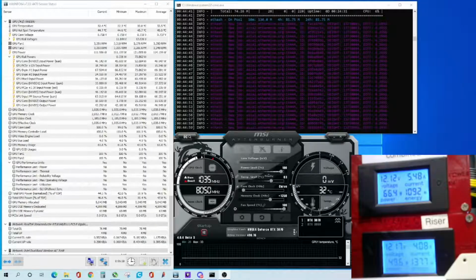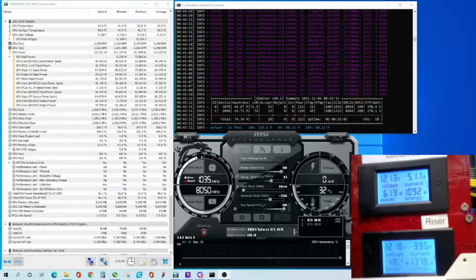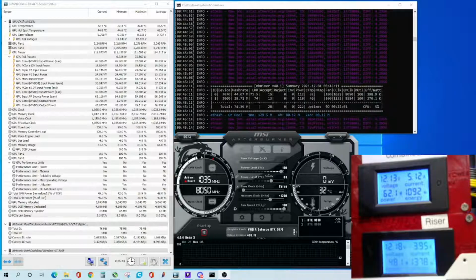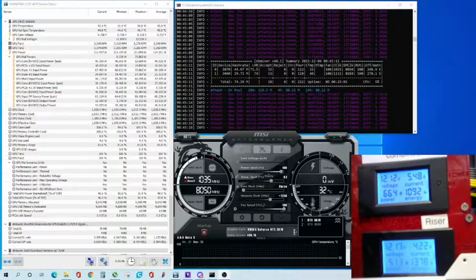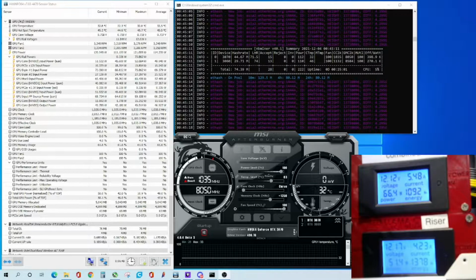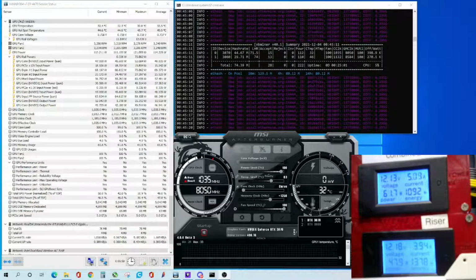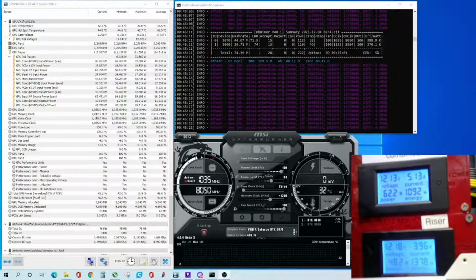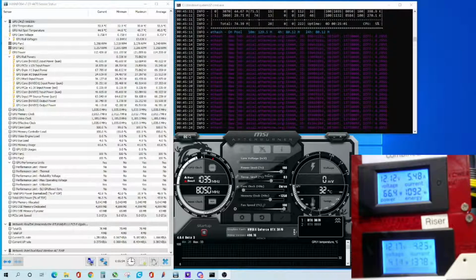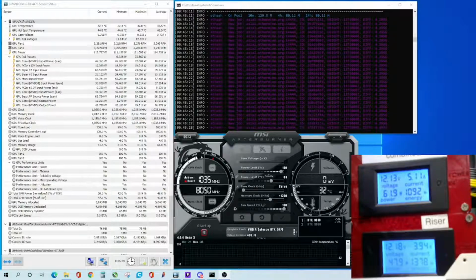So what does this mean? This is accurately telling what we're getting at the riser. And if we're getting about 51 watts to the riser, that means do not connect a SATA connector to this riser, because it's just not going to work out well for you. And if you purchase this from GPU risers, it should be fine, because they don't have any of those connectors on there right now. So it should be good.